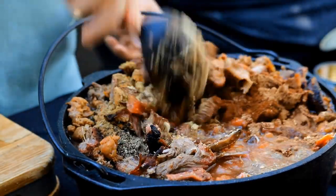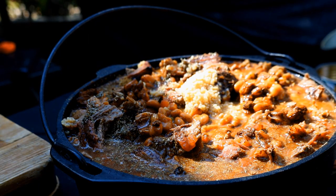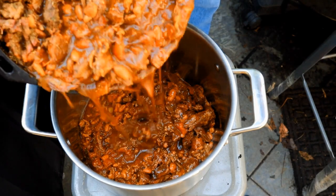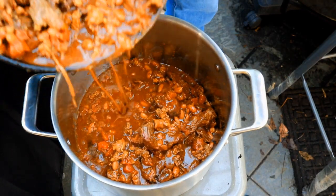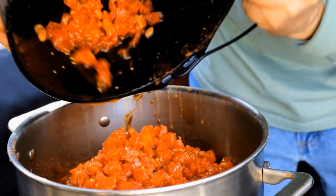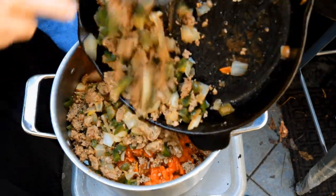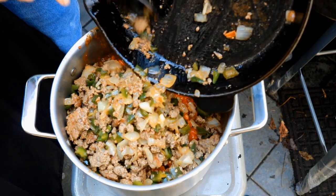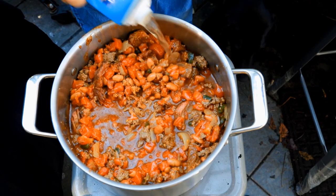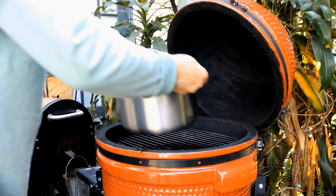I'll stir this up. Here I've got about two tablespoons of minced garlic — it just doesn't sound like enough to me, so I'm going to add about a tablespoon and a half more. Our cast iron pot is not going to work because we've got more ingredients still to add, so I've got a bigger pot. This way we can get everything mixed up better — you can see all the tomatoes were still at the bottom in the smaller cast iron pot. Now we've got our ground beef, onions, and green peppers from earlier. Here I've got 32 ounces of chicken broth — you could also use beef broth.